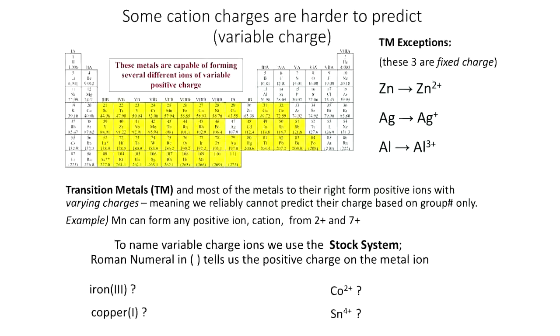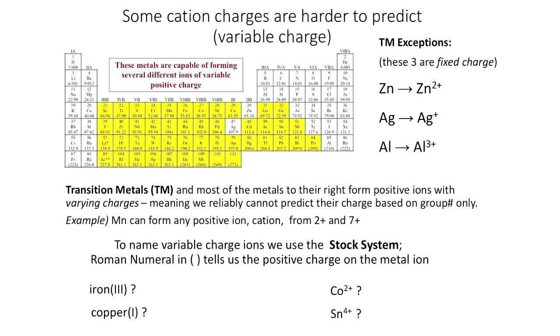Okay, so what about all of the weird transition metals in the middle? They're called transition metals because they are hard to predict. The electrons in these transition metals are harder to predict, so we can't do what we did in the previous slide and just say, oh, all group 1s are +1, all group 2s are +2. Transition metals, I have to tell you what the charge is. I have to tell you, right?